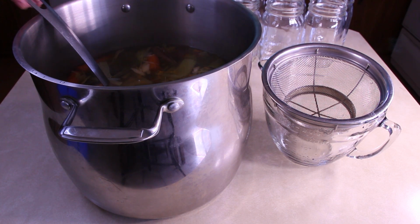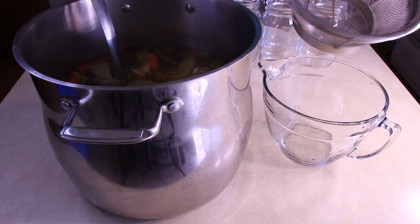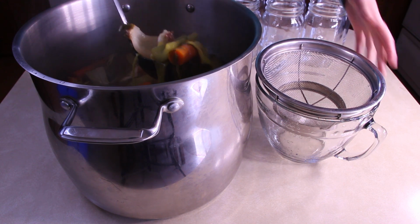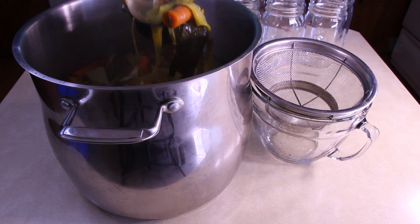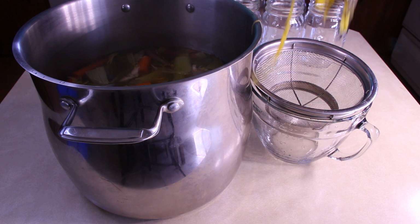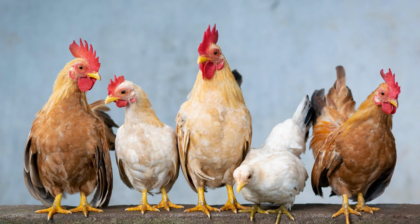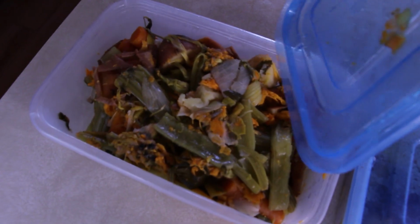Next, what we're going to do is ladle this through a colander into a container and then we will transfer it to some mason jars. And don't worry, we're not actually going to throw all this stuff out. My sister has chickens and they are going to love all this material.